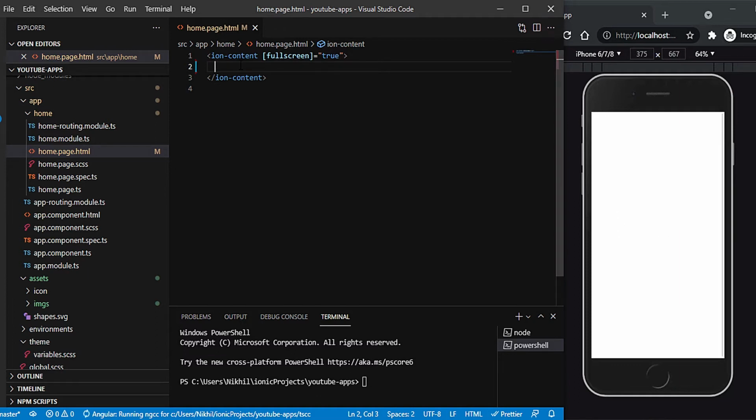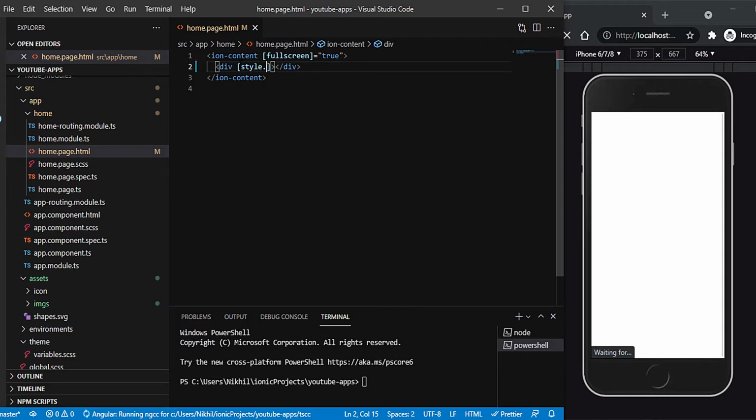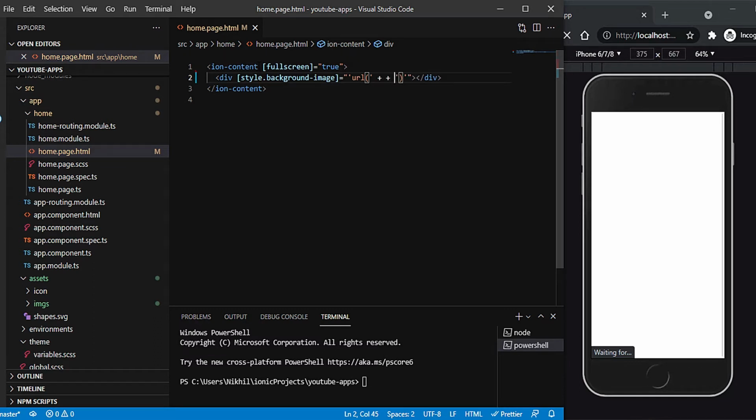Now within our ion-content, I will have a div where I'm going to set the background image, and because I'll do it dynamically, I'll be using the style.background-image property directly in our application. Instead of the SCSS, we can directly put it in our HTML, and out here I'll pass the URL, and within this URL we'll pass the dynamic data, because the motto of this video is to create error screens which are dynamic. So you can create all kinds of error or empty screens with the same component itself with different data. So we will create a component for that, but as of now let me just design it first.